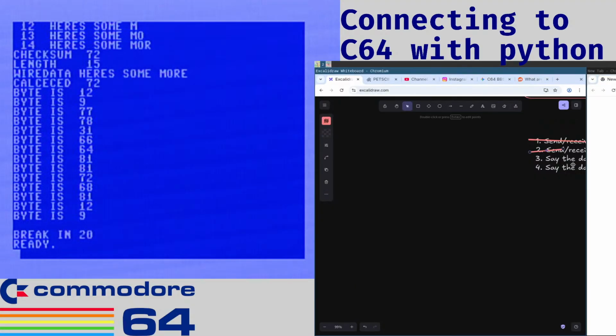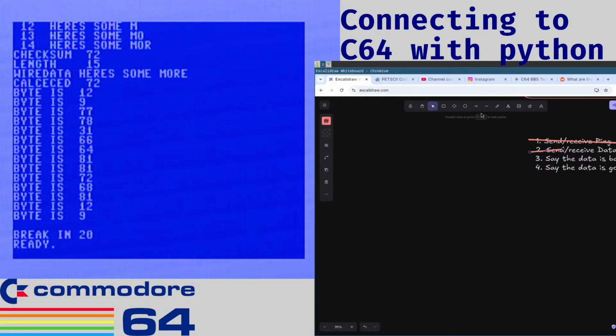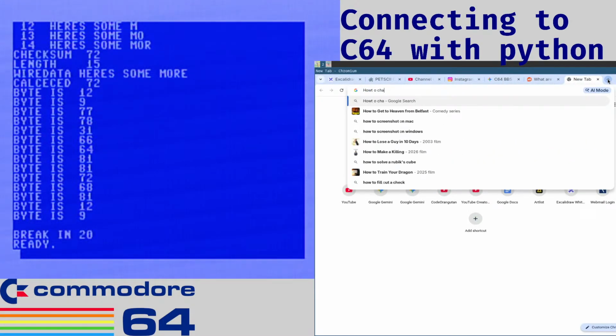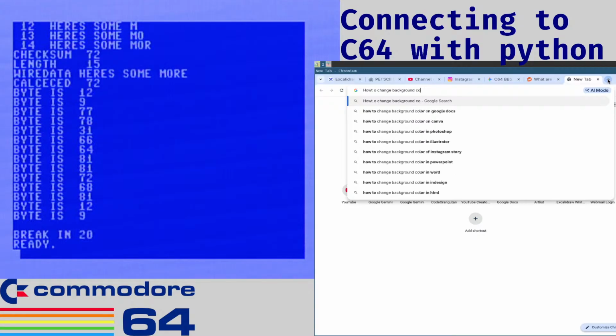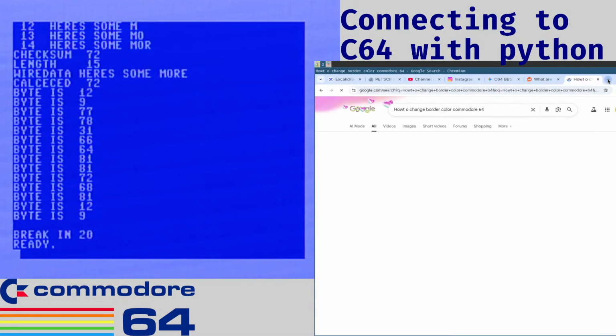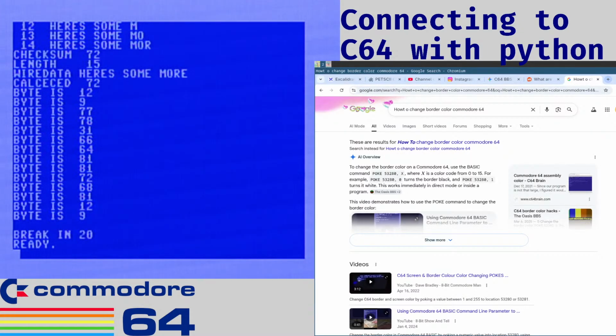Hold on, let me look up how to change background color or border color on the Commodore 64. Okay, so it's poke 53280 with a 0.